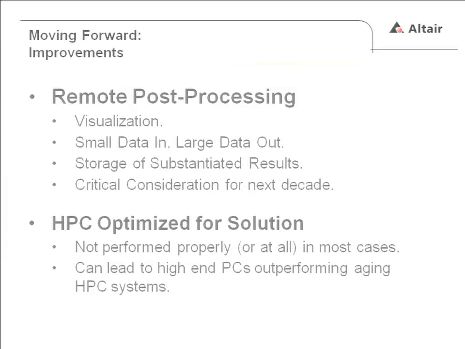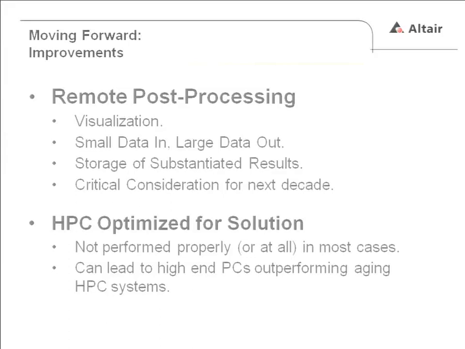The other thing is HPC optimized for the solution. So a lot of times when the HPC system is set up, it will be optimized or certified or whatever for the system that it's on, and maybe for one of the solutions that the organization or enterprise is using, but not all of them. Or you might get a solution that comes in the door afterwards, and the HPC system or the solution never get hooked up properly.